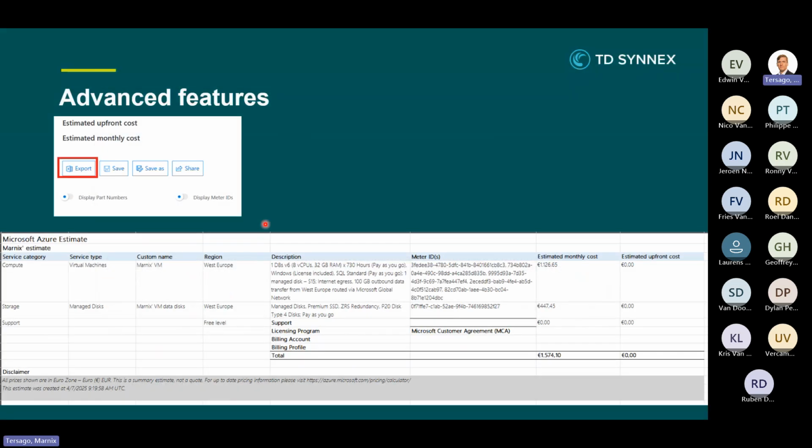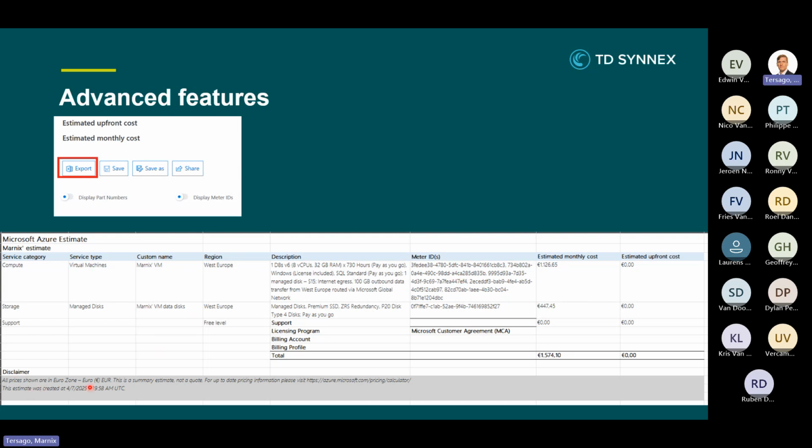So if you export, this is the same example we used. Notice that each line on your estimate corresponds to one line in your Excel export. Notice here also that the meter IDs are included in your export.